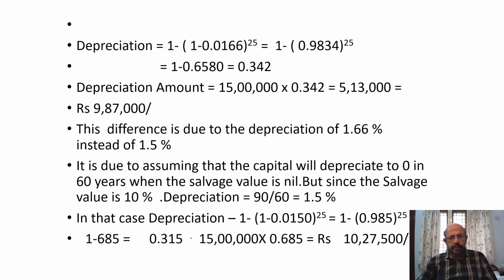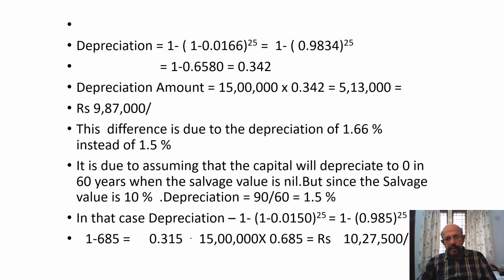So as per the formula, depreciation is equal to 1 minus 0.0166, the whole raised to 25. That's equal to 0.342. This is the depreciation. Depreciation amount is equal to 15 lakhs into 0.342 is equal to 5,13,000. So the depreciated value is equal to 15 lakhs minus 5,13,000 is equal to 9,87,000.